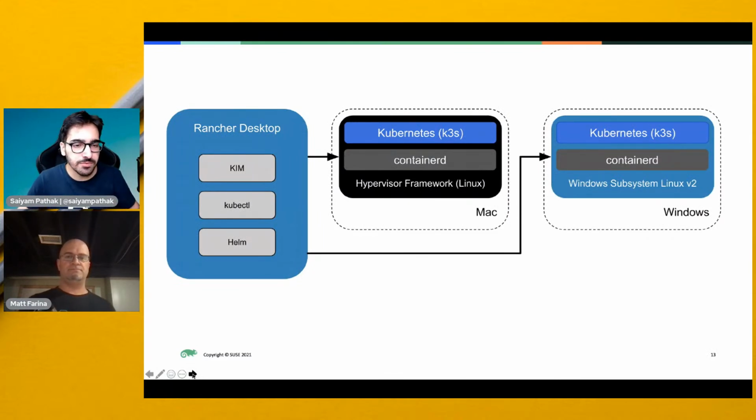And yes, it is bundled with Kim that you can use for building, pushing, and pulling all the images, and the kubectl and helm commands to interact. So basically you can select any Kubernetes version, you can build the application, and you can test the application across different Kubernetes versions, and all these things. So I think that's pretty neat.